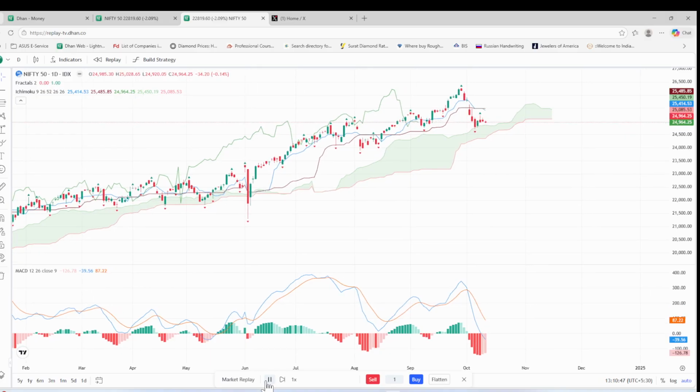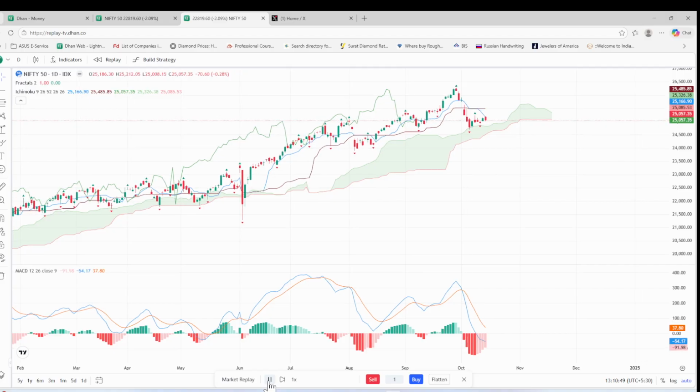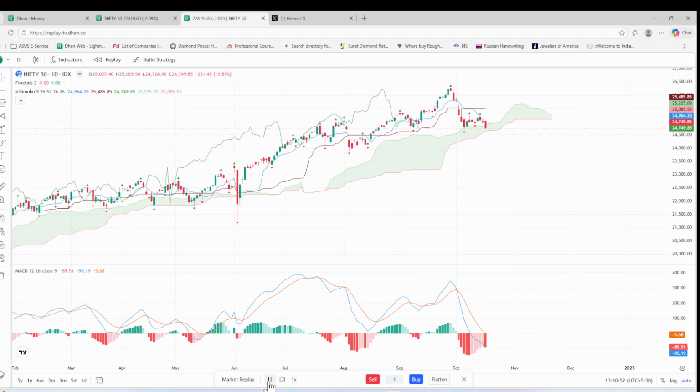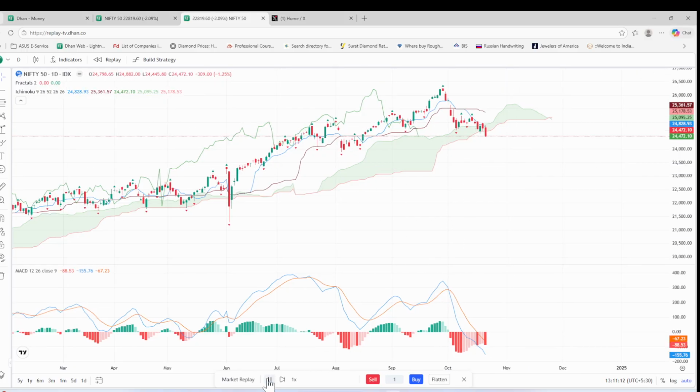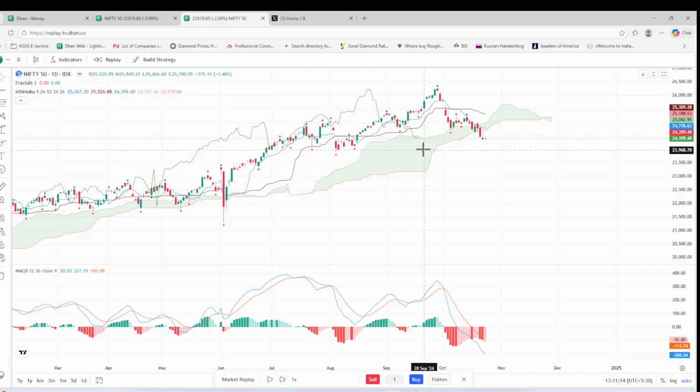So we are now looking for the low of the cloud. It can pull back, yes, but it is very unlikely it will go below the cloud. Now this has made a move below the cloud. So what did I say? That it will now pull back inside the price action of this. This line is the previous 26 period closing prices. See, I told you it has come below the cloud.